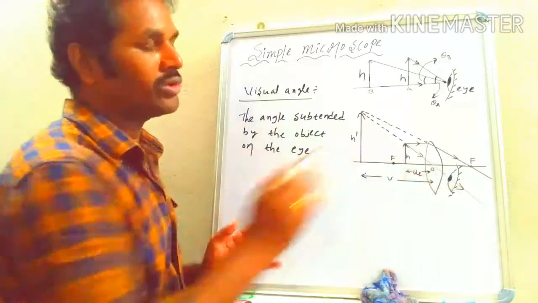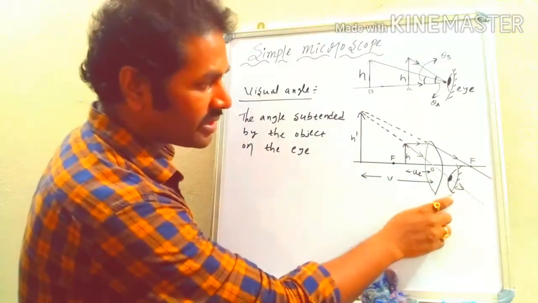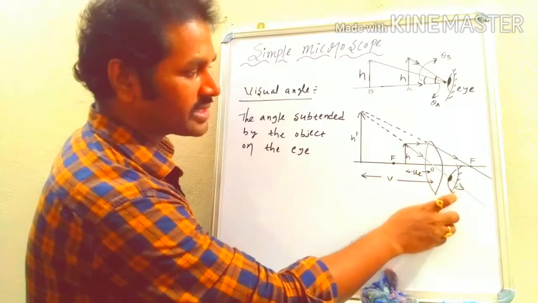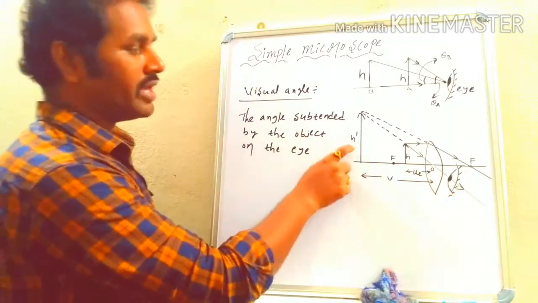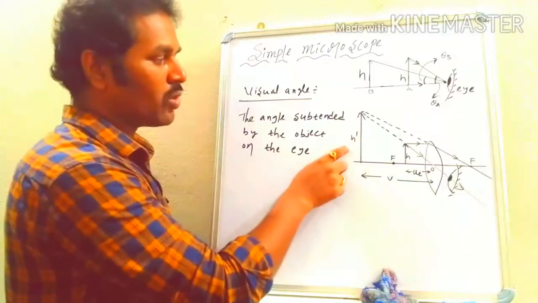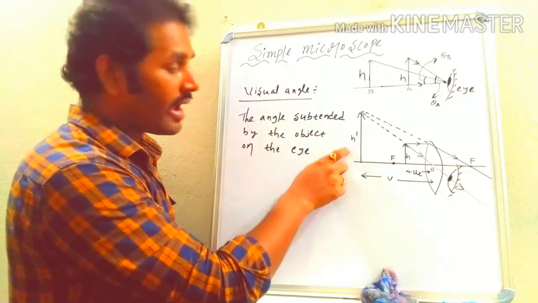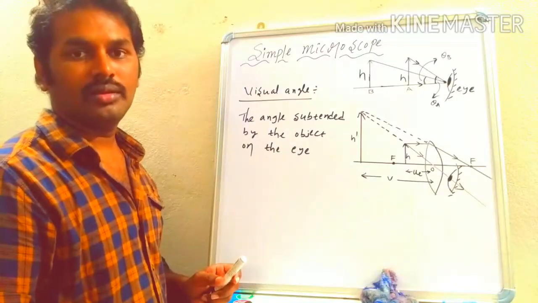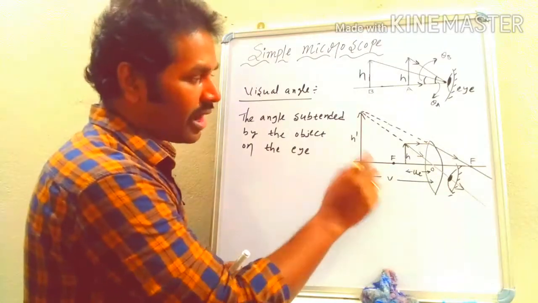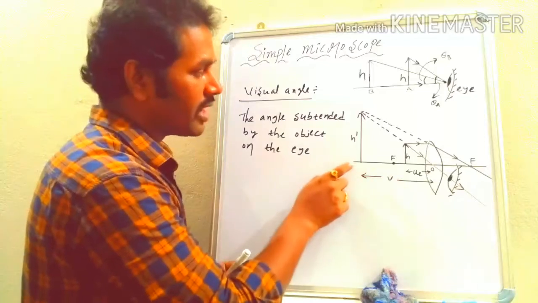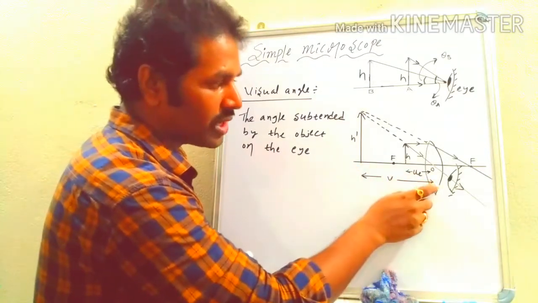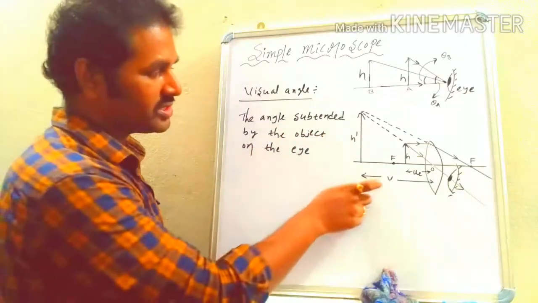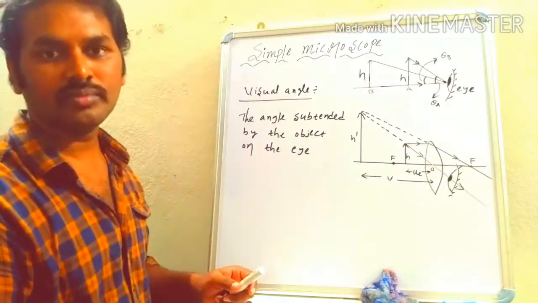So in this way we are magnifying the size of the object before the light rays really enter the eye. And this eye is not feeling the light rays coming from here. This eye is feeling the image formed by this convex lens, which acts as an object for the eye. We name the distance from this image to the optic center of the lens the image distance. Let it be taken as v.